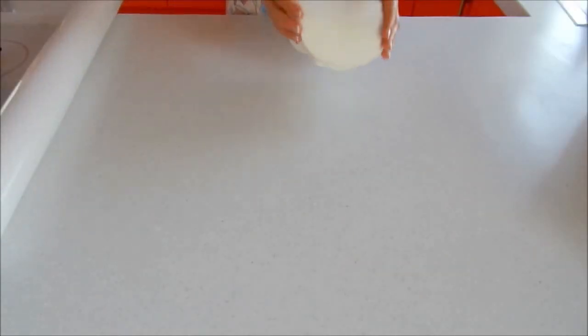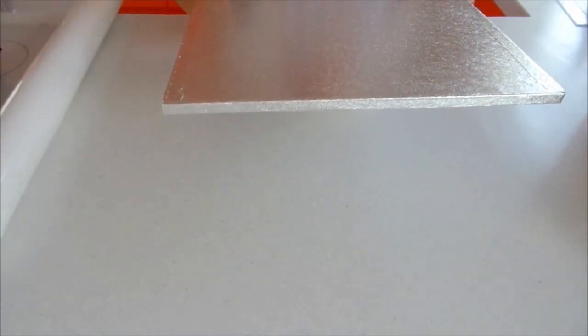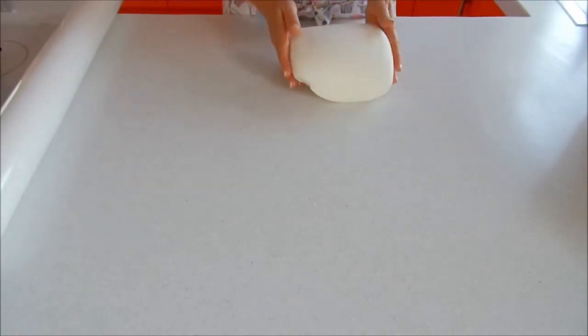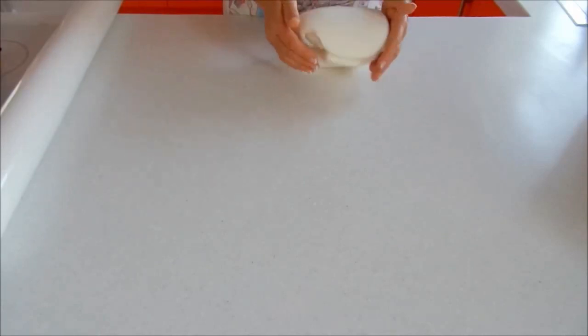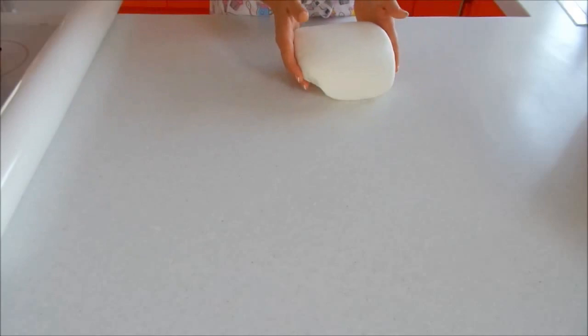Okay, how do I cover my board with fondant? I've got quite a large board, about 16 inch by 16. I need to cover it with fondant. A lot of people obviously think it's quite easy. It is quite straightforward. However, if you've not done it in the past, you might find a few things you could improve on and see how other people are doing it, because that's how we learn.